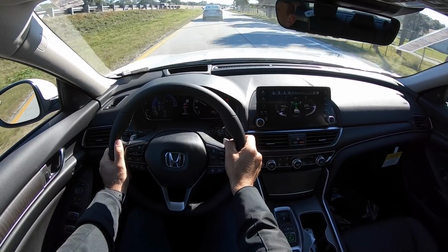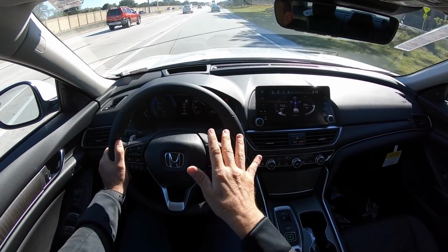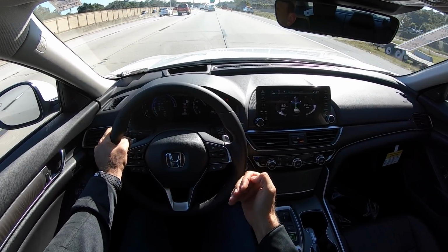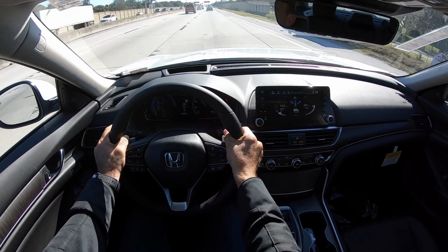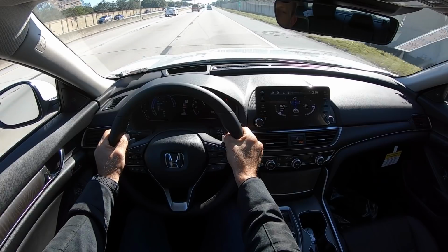And you know what? It does feel like it has just a little bit more oomph off the line, the way that they've retuned the hybrid system. Especially for that instant torque, because remember, off the electric motor, you're gonna get that instant torque, which is gonna even give you that quicker feeling acceleration. But driving down the highway here, over the expansion joints, it feels good.